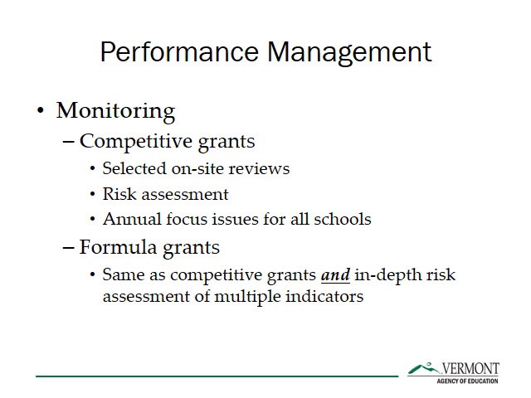The Agency of Education is also responsible for the monitoring of all grants. For competitive grants, there are selected on-site reviews for a handful of supervisory unions and districts annually. All schools have a risk assessment process that they go through, and there's an annual focus across the state for all schools on specific issues. A formula grant follows the same process as a competitive grant. However, there's an additional step where there's an in-depth assessment of multiple indicators.